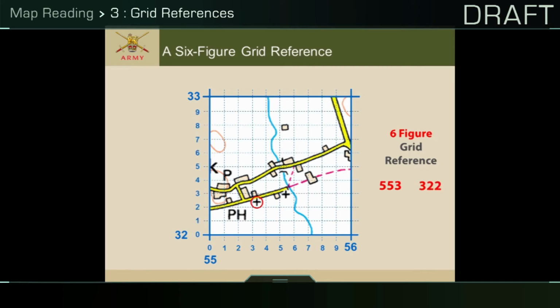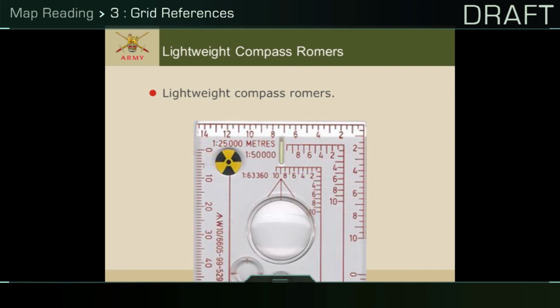To give a 6-figure grid reference of the place of worship circled in red, you must first identify the grid line to the left of the object, for example 5-5, and moving along the dividing tenth lines until you reach 3. Therefore, the eastings will be 5-5-3. To give the northings, you identify the grid line below the object, 3-2, and again dividing the square into tenths, counting up from the bottom to get 2, making the northings 3-2-2 and the entire 6-figure grid reference 5-5-3-3-2-2.